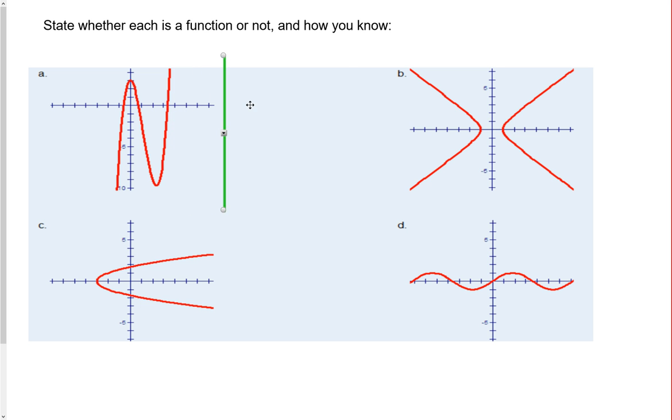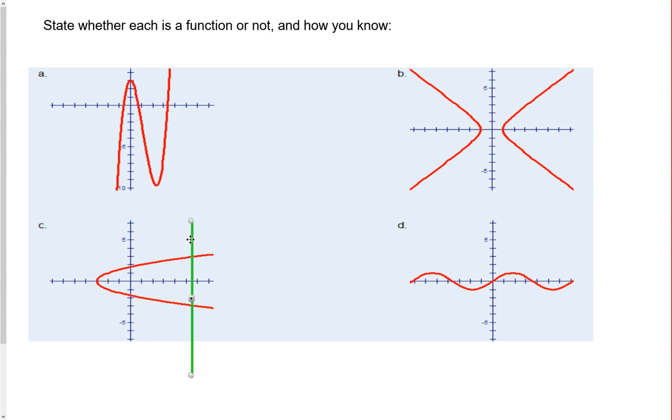Check mark. For B, I find that I can touch 2 spots on the function at the same time. So essentially I've got an x value, say x is -2. It has 2 y values that correspond to that. Same for x is +5. I've got 2 y values that correspond to that. I'm touching the graph in 2 places at once with my vertical line, so no, not a function.